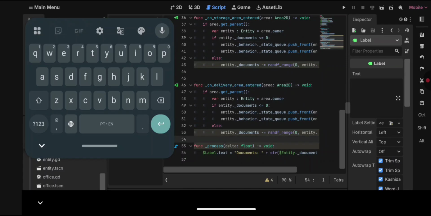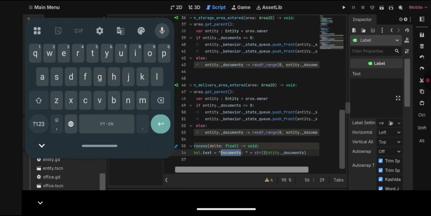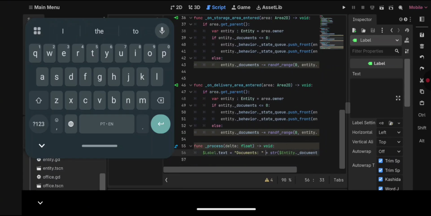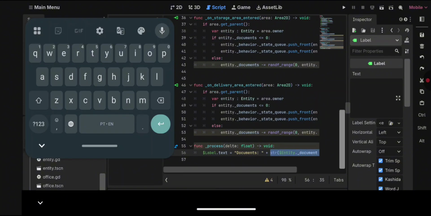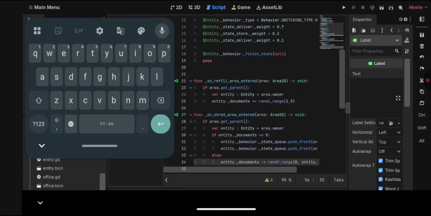Okay. So in the process function, I set that label control equal to the document column plus the casted version of the document count of the entity. Okay, so in the refill enter area, I basically add a random number between 1 and 9 to the entity.